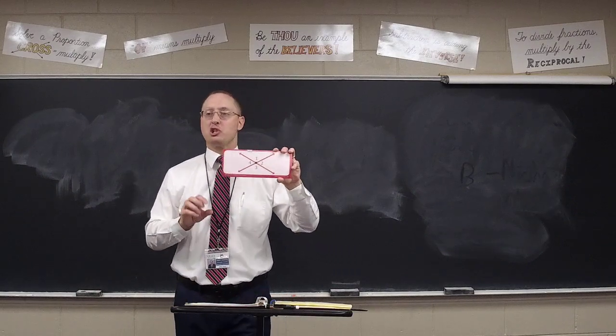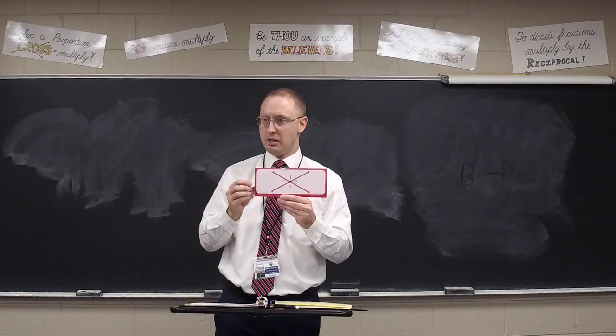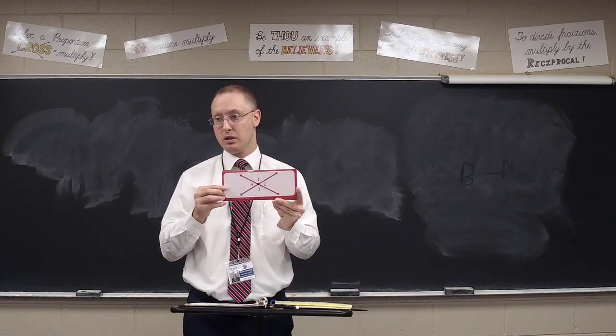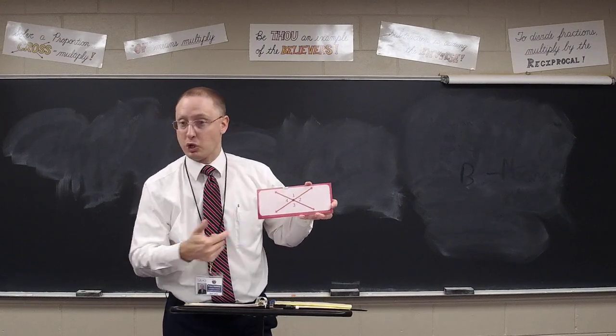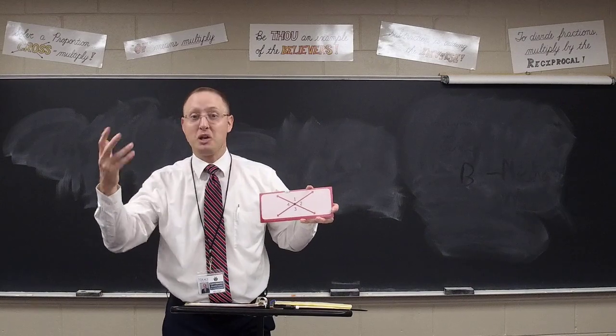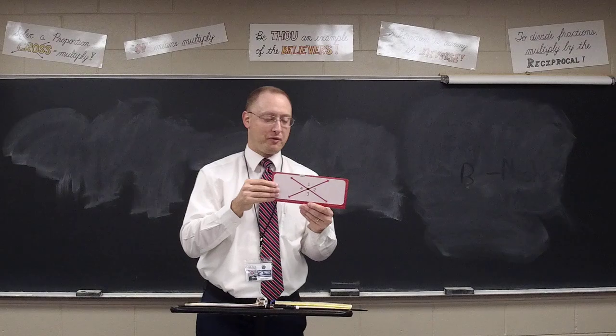Angle 1 and 3 are across the vertex from each other, and so we would refer to angles 1 and 3, class, as being vertical angles. Also, angle 2 and 4 would be vertical angles. And what did I mention would be true about vertical angles when lines intersect, Elaine? Like if 4 is like 30 degrees, then 2 would be 30 degrees. Good. So in other words, vertical angles are going to be the same, equal to each other, right? So 1 and 3 are equal, 2 and 4 would be equal here.